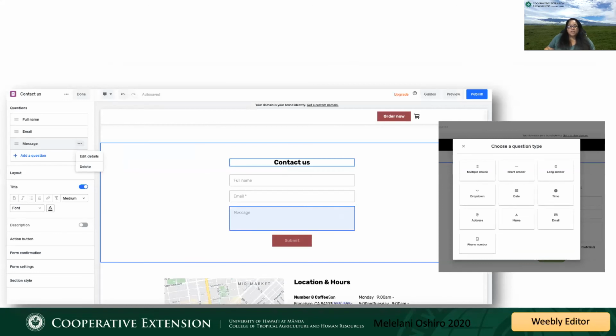The Contact Us section allows visitors to submit emails to you via your online store. You can choose what information is to be included with the message that is sent to you, and if you want it to be required or not. So for example, if you want to require them to enter their full name, you can choose to do that. The email field, where they have to enter their email, is always required. You can also add a question to this Contact Us section using the preset question types.